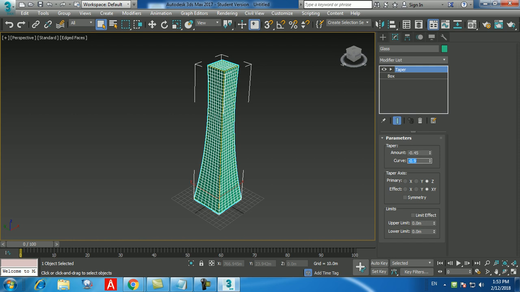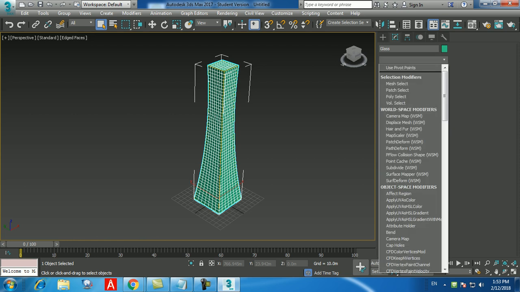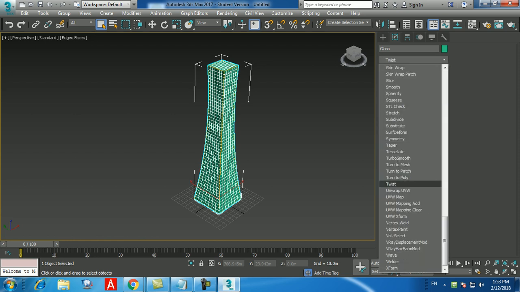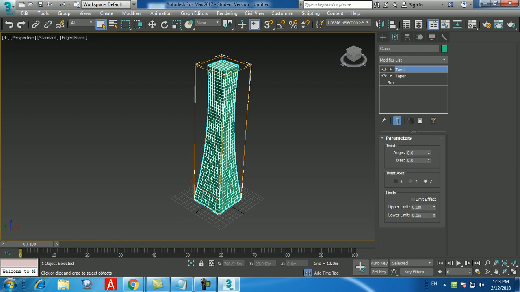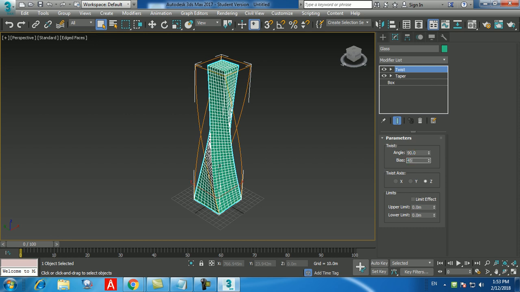Okay. Then go to the modifier list, TW to apply twist. Angle will be 90, bias will be 45.